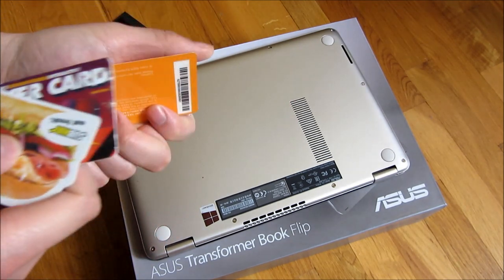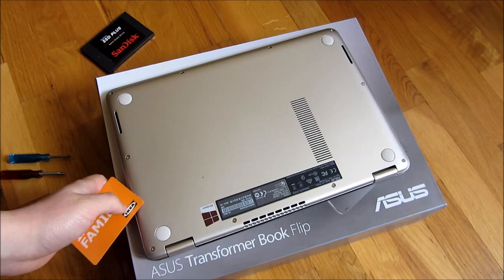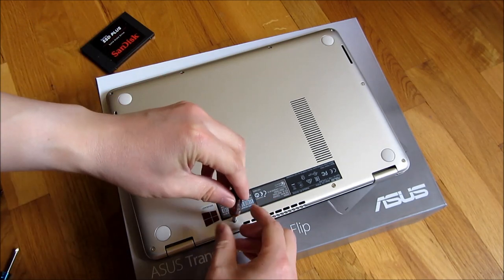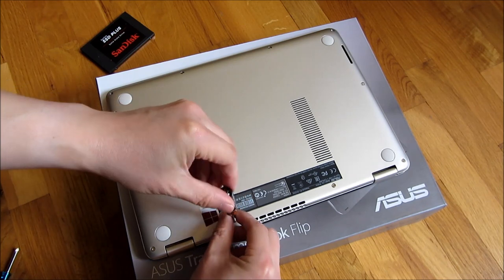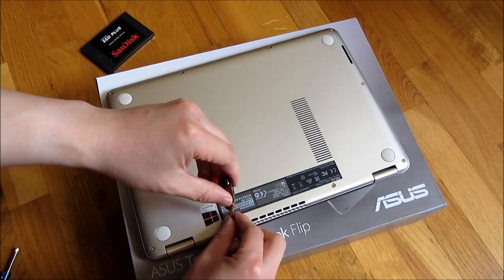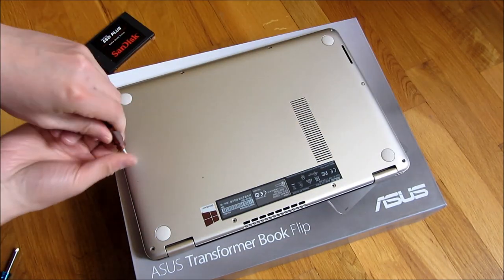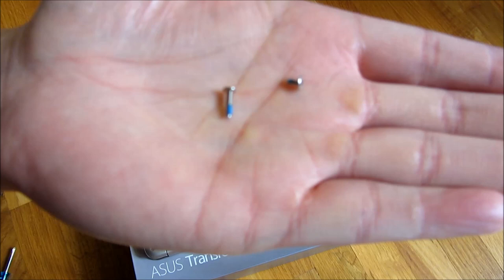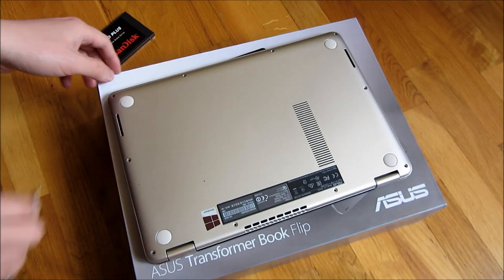I have various plastic cards to use for prying, because I know these panels are just going to be snapping — they're not going to be removable easily. I can use them like a guitar pick, and if I need various thicknesses I'll combine them. Also, these screws might be different lengths, so you don't want to just throw them in a bucket — you want to order them the way you took them out. You'll notice the front ones are a lot shorter.